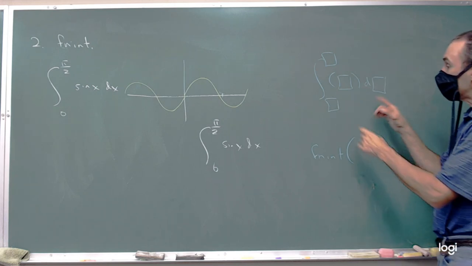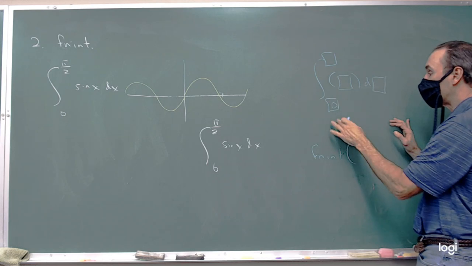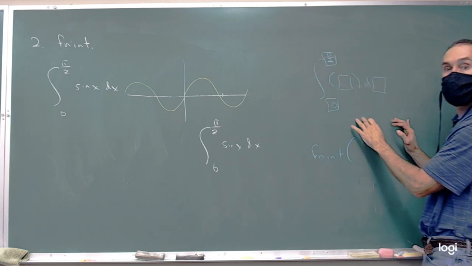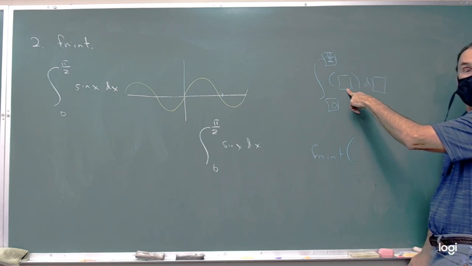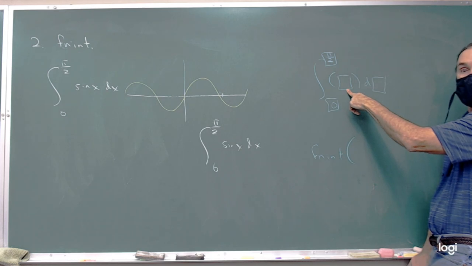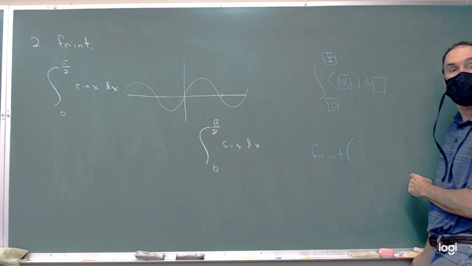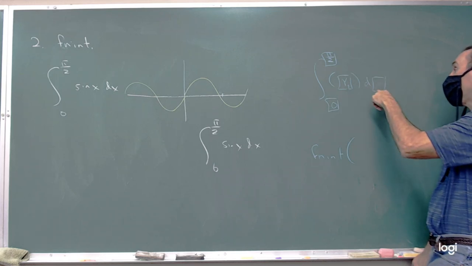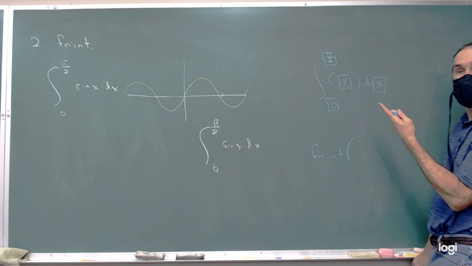If you have the newer models, you're going to arrow into here and put zero, then up arrow into here and put pi over two. In this box, you can either type in sine x, or since you already have it as y1 because we just graphed it, you can go variables, right arrow, enter, enter, and put it in as y1. Either is okay. Then you'll right arrow, and we're always going to use dx. Then you can hit enter.